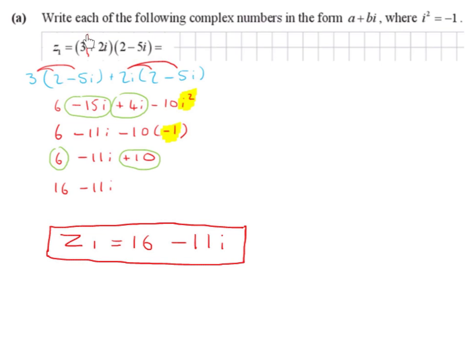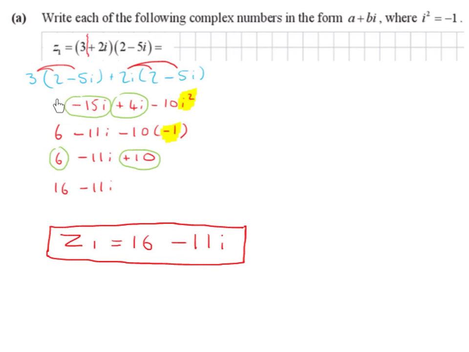So I like to think of it like we've got two eggs. We're going to crack open the first egg, and the 3 falls out of the first egg, and we stick on the second egg, which we did not crack open, and then the plus 2i falls out of the first egg, and again we stick on the second egg, which we did not crack open. So then we just multiply out our brackets, because brackets mean multiply.